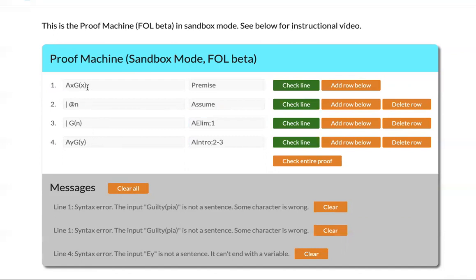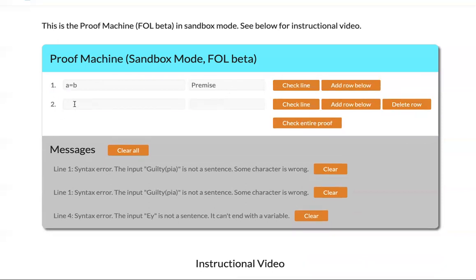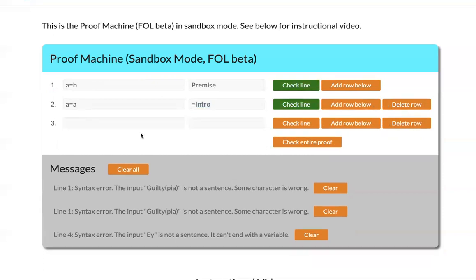Even the identity rules work too. So let's just do something like I have a equals a, or let's say I have a equals b. Okay. Now what I want to do is introduce a equals a, identity intro. That's the one rule with a symbol that does not require any line numbers. So there's no citation or anything with that rule. And then let's say that I want to do an identity substitution here. I'll just start a new letter. Let's just say I have a relation like R of a c.